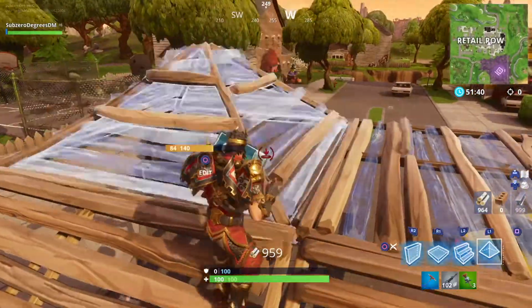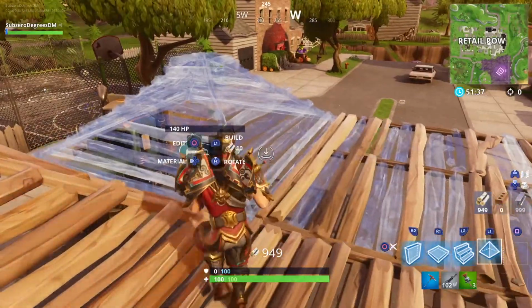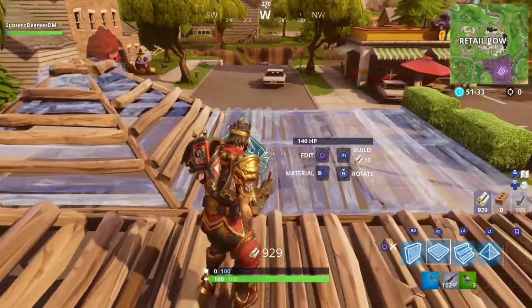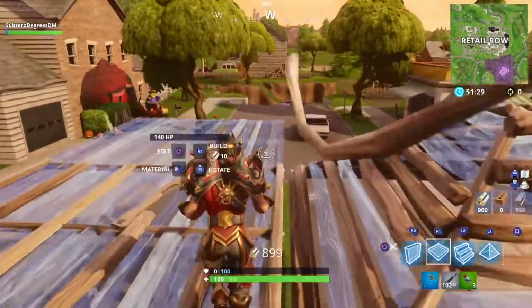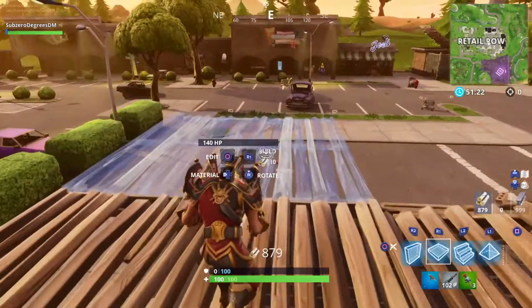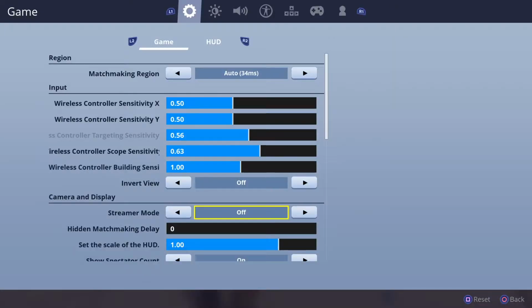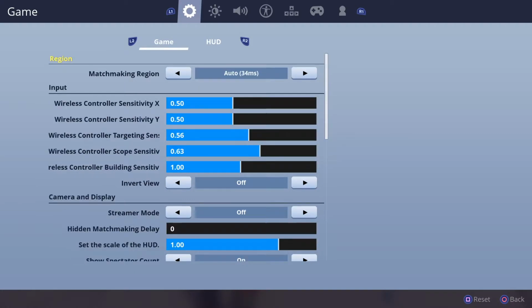As you can see, as I'm switching between building pieces, before I actually place the piece, it shows a preview of what that piece will look like once it's placed. You can turn this setting on, which will allow you to instantly build whenever you switch between your building pieces. The downside of this is you won't be able to see a preview of what the piece will look like until you place it. Now I'll go ahead and turn the build immediately setting on and demonstrate to you guys what it looks like.